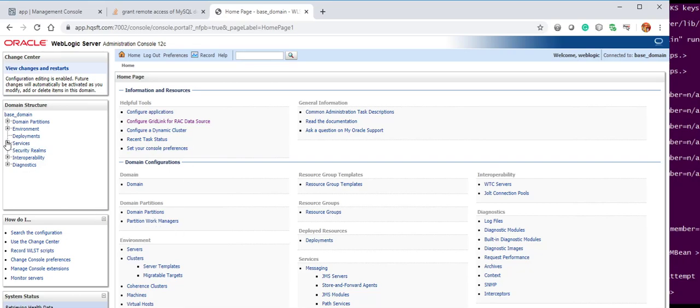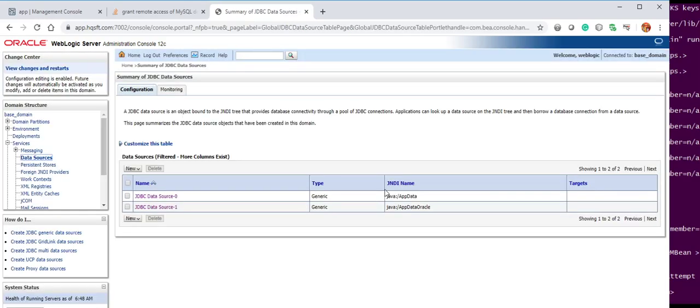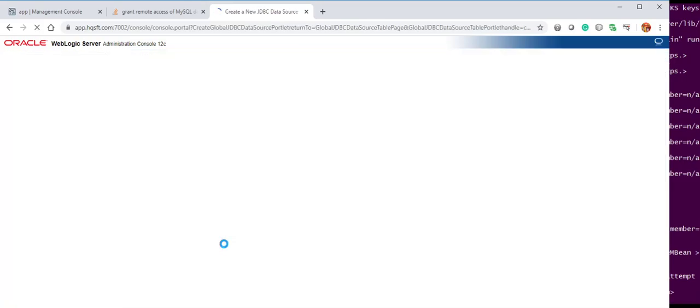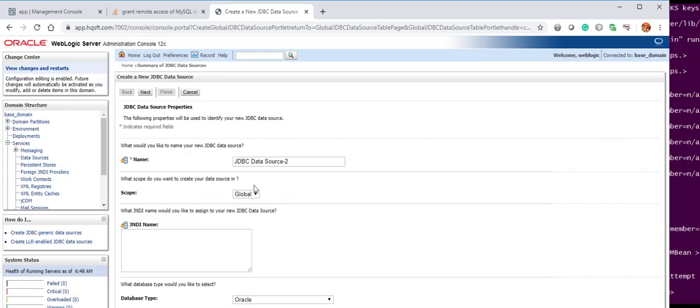Okay, so I logged in. I go to data sources. I create a new generic database, and let me call it the JNDI app demo.